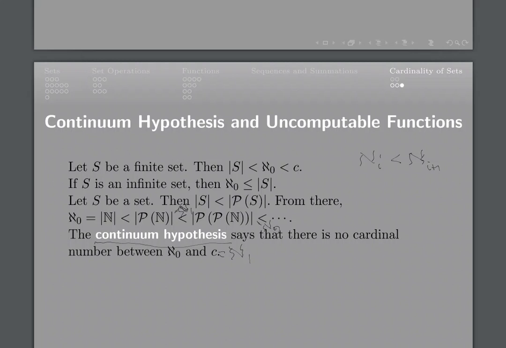There's another one called the axiom of choice, which is not a hypothesis, but is generally considered as either something that you're allowing or not allowing in your axiomatic systems. So that's another one that's considered kind of like a hypothesis. You can't prove it or disprove it using the theorems of set theory.